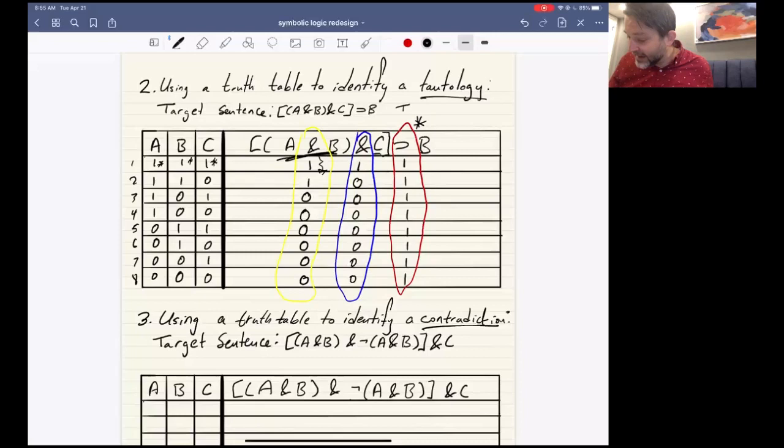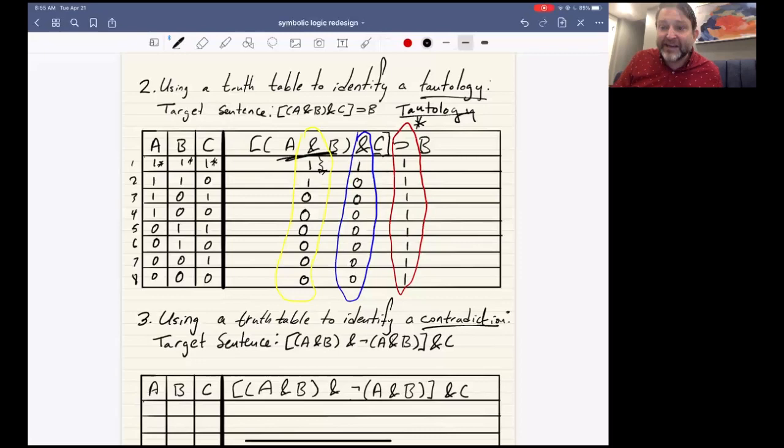Okay. So the important thing was we just needed to look at our rows and see if there was any instance in which this sentence turned out to be false. There weren't any, so this is a tautology. And in fact, this sentence is tautologous in virtue of the structure of the sentence. So it doesn't depend upon the meaning of the sentence. It could be the case that there are some sentences that are tautologies or that are necessarily true because of the meaning of the words that make them up.